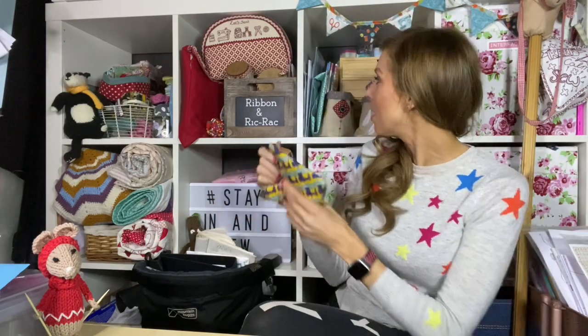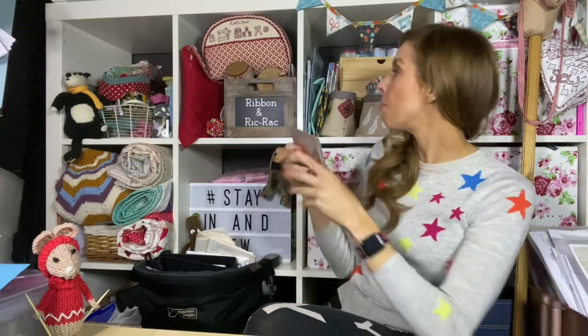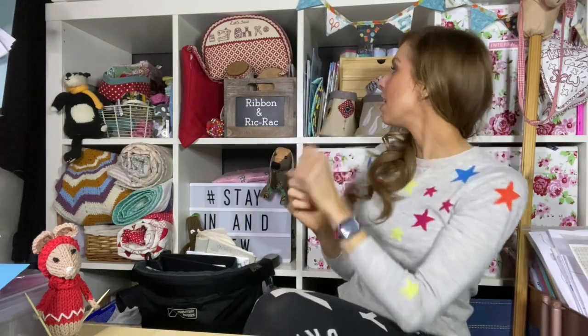But the bike I've got now, I've had it a while, but you can't get a basket on it. I used to put my dogs in the basket, but this one, you just cannot fit a basket on it. So I'm going to need a new bike. Since having this bike and not having a basket that I can put the dogs in, I've rarely used it. I've probably used it like twice in 2 years or something, but there you go. So that's my new sandwich wrap, and that's everything I've ordered from Poppy. Obviously I'll show you the print when I eventually get it.